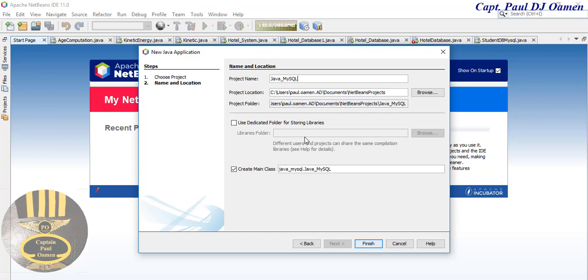Yeah, that's fine. Let's say connect_MySQL. Yeah, that's good enough. And I'm going to copy that, and I will then uncheck this create main class, and let's click on finish.